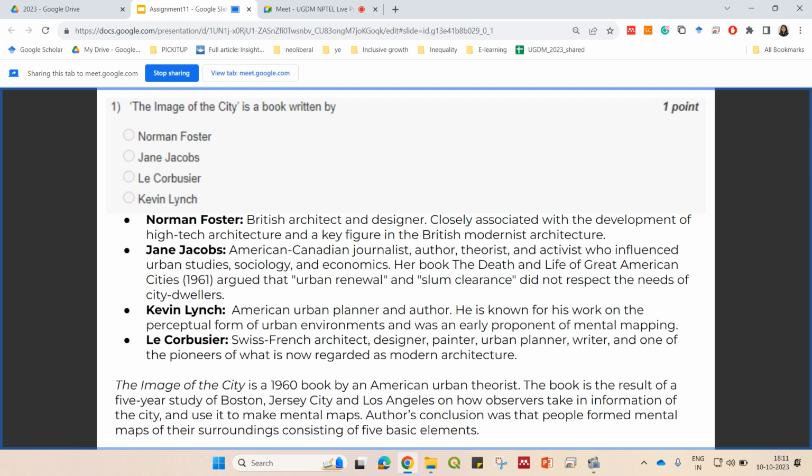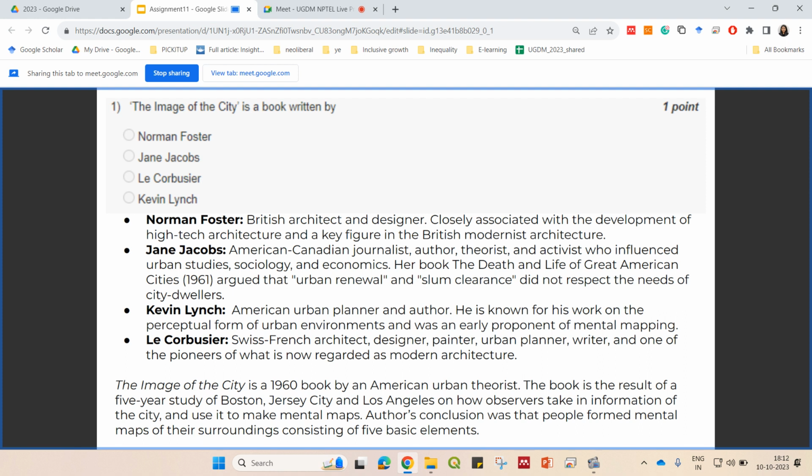So I won't tell you which author wrote this book, but I'll tell you a little bit of background about each of the authors so that it's easier for you to understand which authors we are talking about, what area they write about, and potentially which of these authors might have written the book which defines what the image of the city is, what is the concept behind the image of a city, and how city planners and city managers can identify the concept behind the image of their own city.